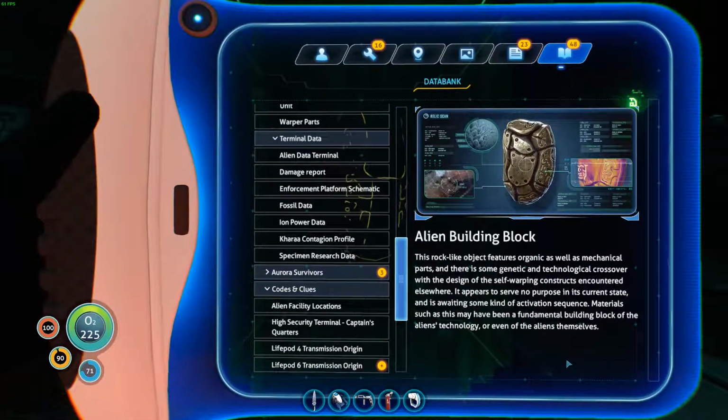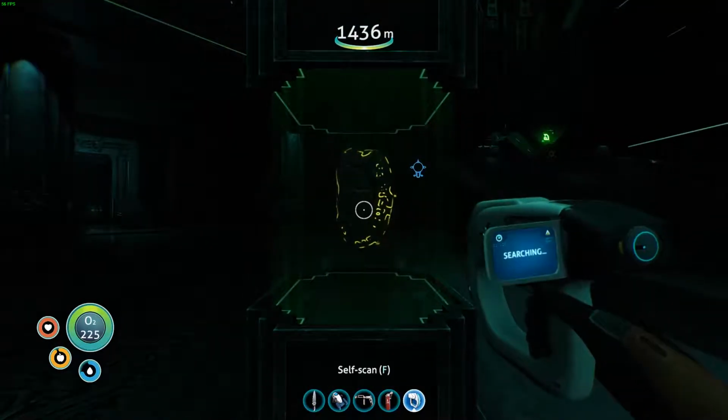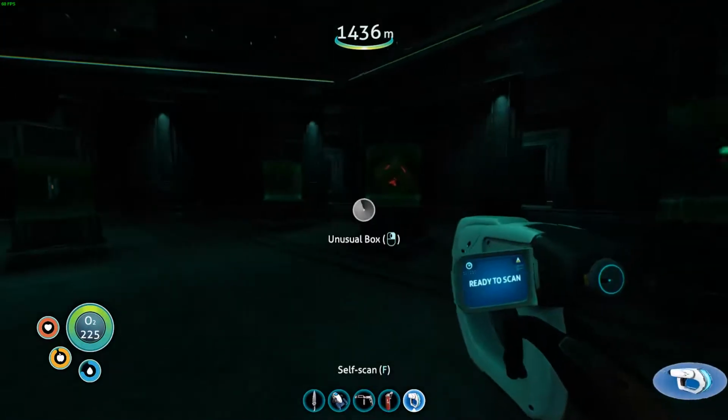Oh, building block. This rock-like object features organic as well as mechanical parts, and there's some genetic and technological crossover with the design of the self-warping constructs encountered elsewhere. It appears to serve no purpose in its current state and is awaiting some kind of activation sequence. Materials such as this may have been fundamental building blocks of the aliens' technology or the aliens themselves. Given the advanced nature of their genetic constructs, I'm not surprised.